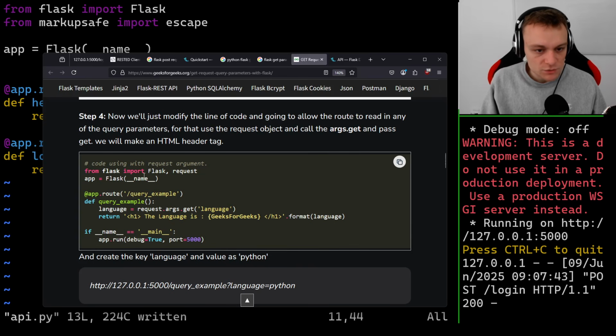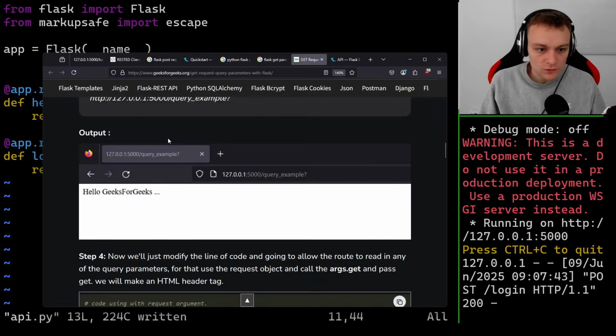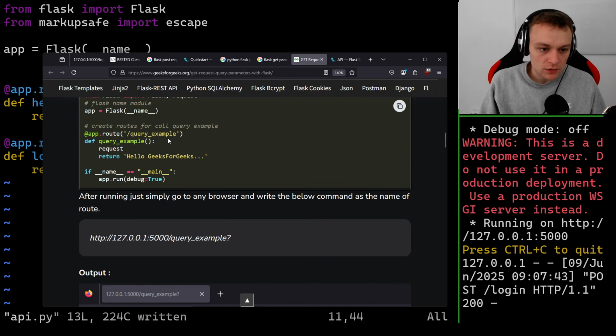Oh, okay, this sounds promising. There is this variable request.args, which might contain the request arguments.